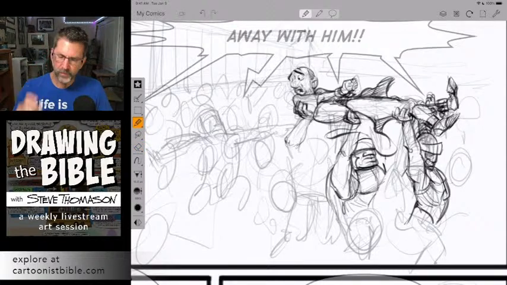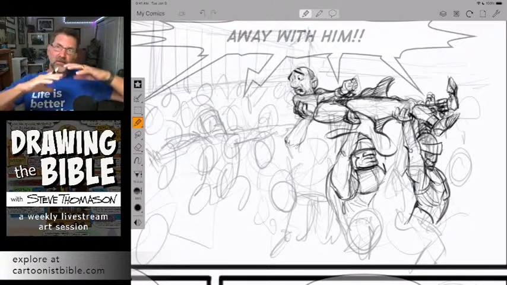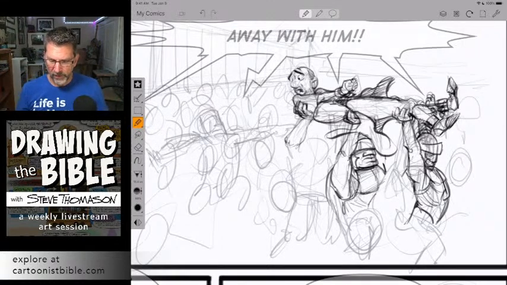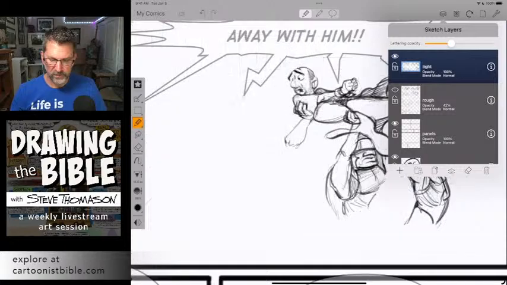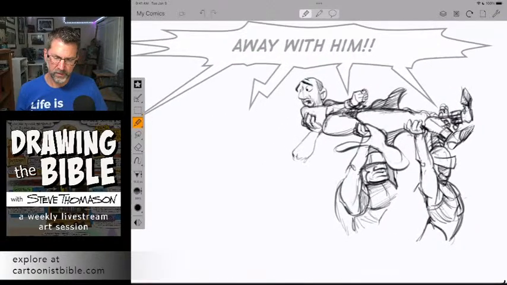And one of the things that I notice with young artists is they start drawing and they want every line they make to be their final line. So they're trying to be super perfect from the beginning. But you really need to start super loose. And that's why digital art is so awesome, because you can do multiple layers and it doesn't matter how loose you are. Because check this out. If I just make the rough layer disappear, that's a fairly nice pencil drawing that then I can ink.